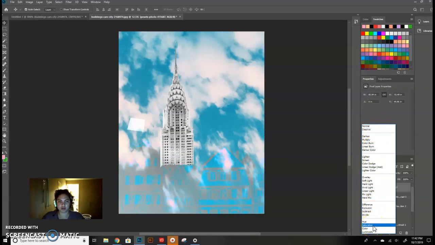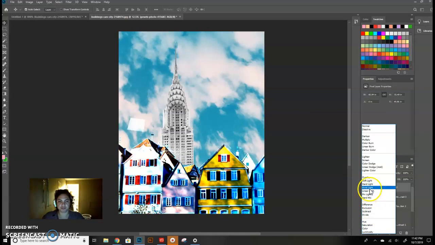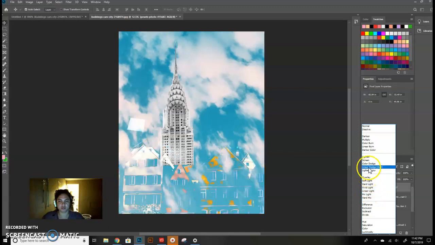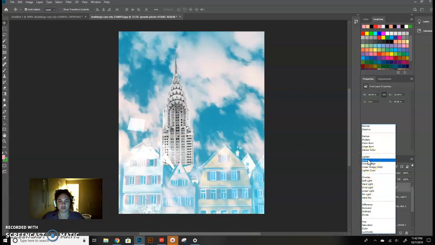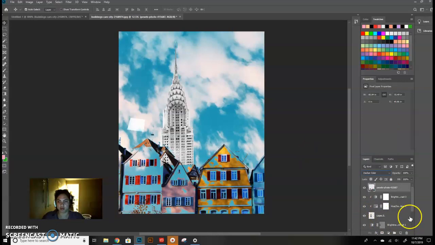Saturation. Okay, I'm gonna go with that for now. Otherwise, I'll never be done. I don't know what the little thing is, so I'm going to just erase it.